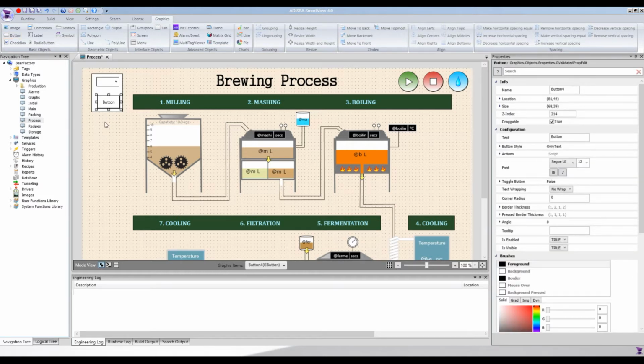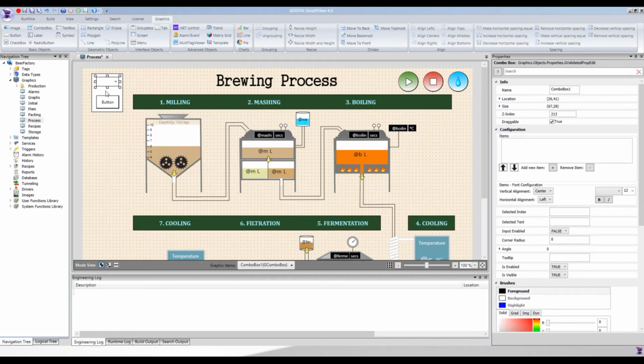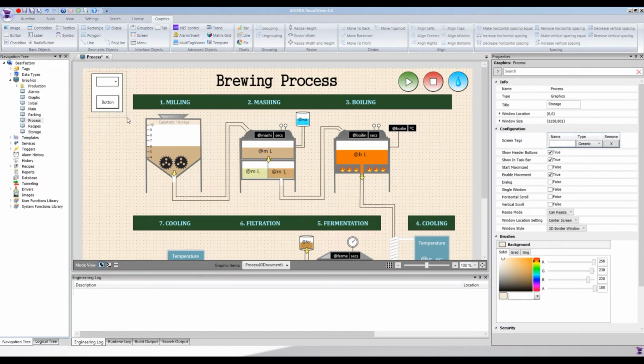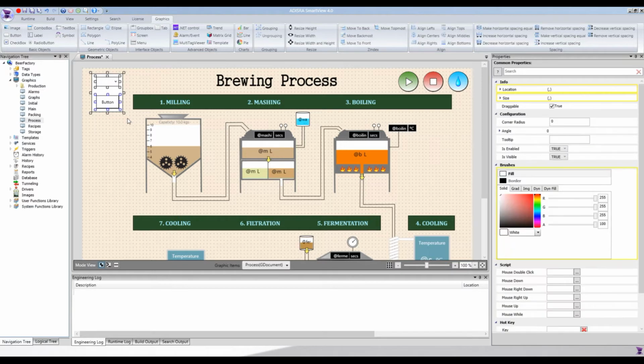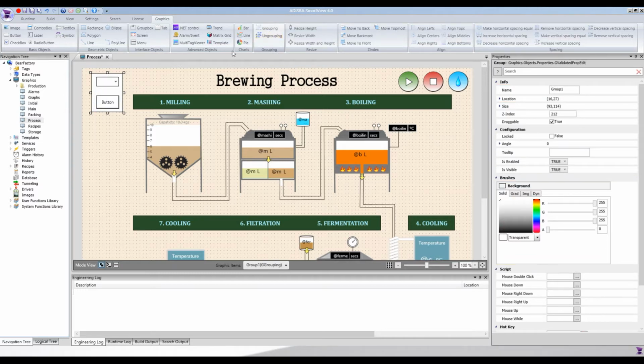It can be a group of objects for many reasons, but just for testing purposes, I'm gonna create one. So I'm gonna select all of them by dragging the mouse and selecting the three of them together. And now, as you can see, the grouping is enabled. So I'm gonna click. And now we have a grouping object, which is one single object. And inside of it we actually have three objects: the rectangle, the combo box and the button.